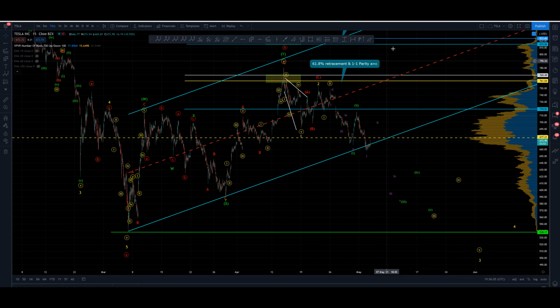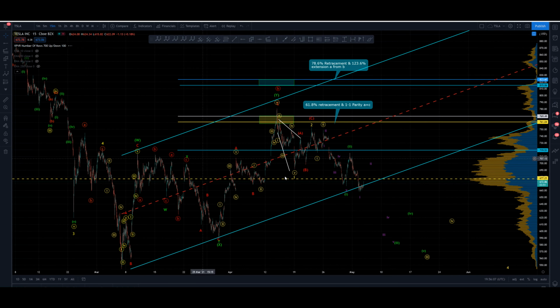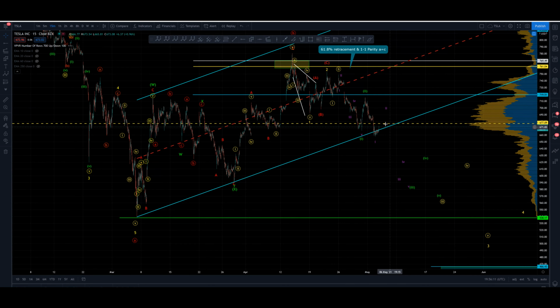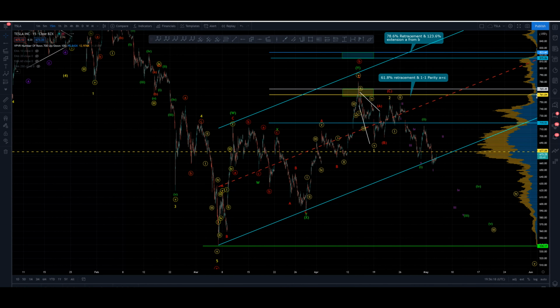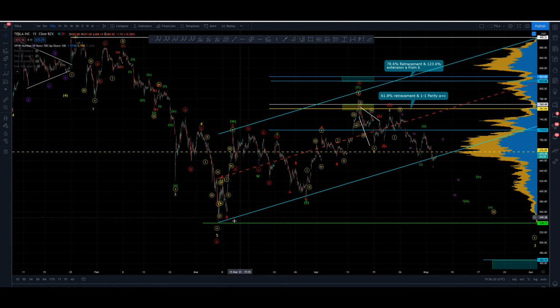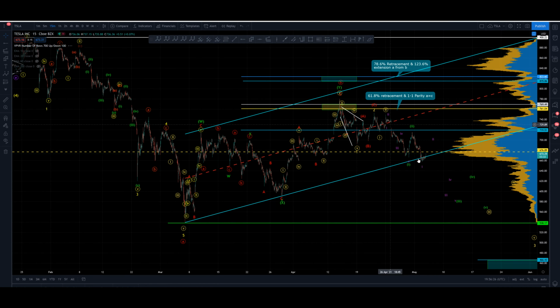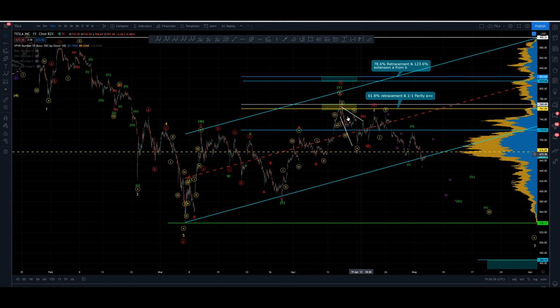Okay, and then we have to look at another move higher as part of a greater corrective move before going lower. So we want to see the break of this fib channel, we want to see an acceleration to the downside if the bearish idea, which I've been supporting all the time, is correct. Now so far, 5 back down, 3 back, it's been spot on. It's just messy getting going. Sometimes it's like that. If you're building an extension, you don't get nice clean impulse waves sometimes at the start.